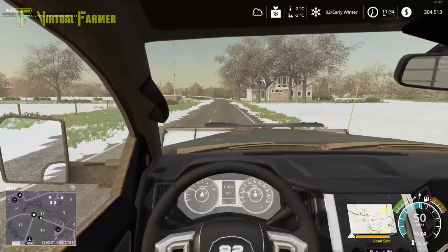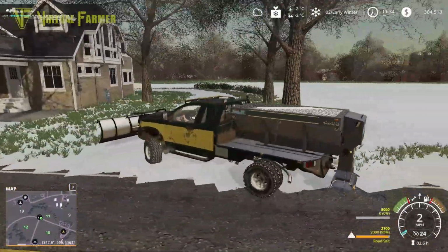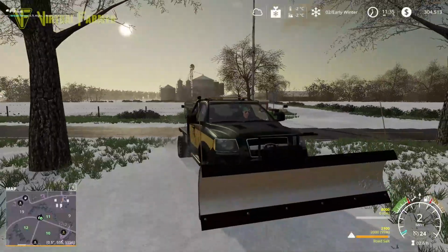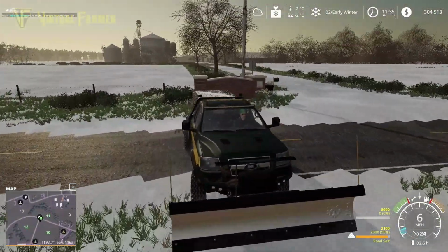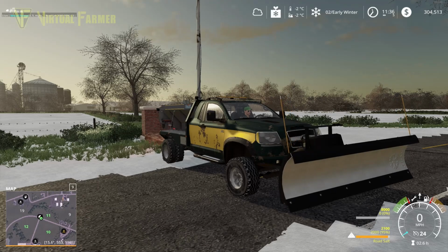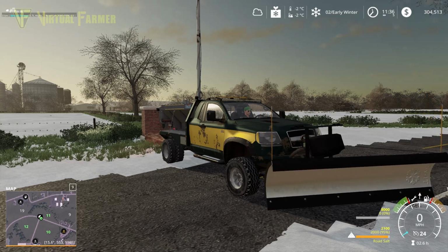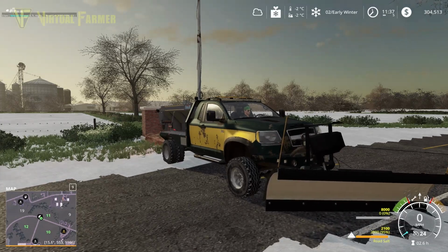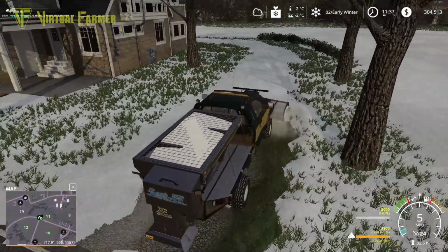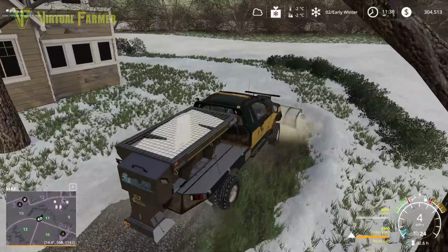So we're back to the house, and I've spent a little time actually. I returned to the shop and spent a little time reconfiguring this a little bit. So we've got a good position now with our salt spreader, and we're all hooked up and everything with our snowplow at the front. So that should work nicely. And let's get this. So I want to angle that down and to the side like that, I think, and push everything off to the side there. So that then down, yeah, and see if this works. Look at that, perfect.